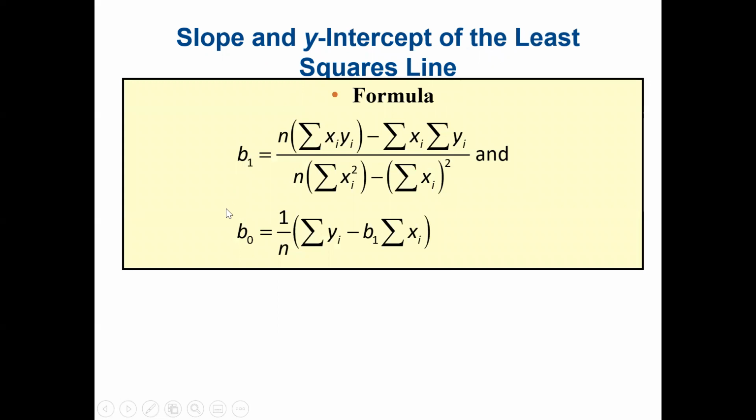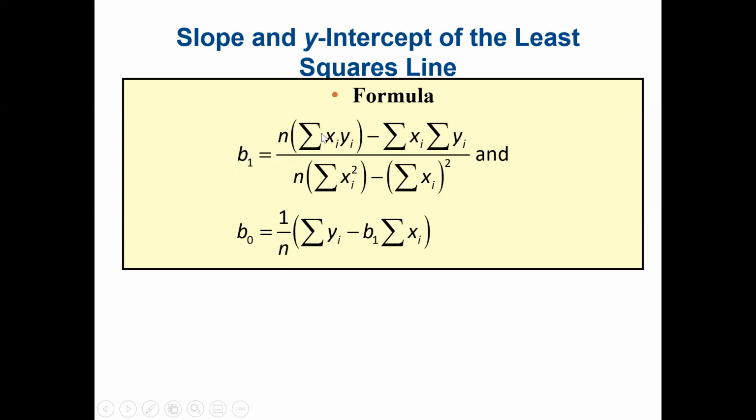Now, these are the formulas we can use. Again, as we said earlier, you can use Excel or any stat application to come up with the regression line or the best fit line and also the equation. But we can also do it manually. If I have X and Y values, I know the size of the sample. To find the slope, it will be the size of the sample times the sum of X times Y values, observation by observation, minus the sum of only X values times the sum of only Y values.